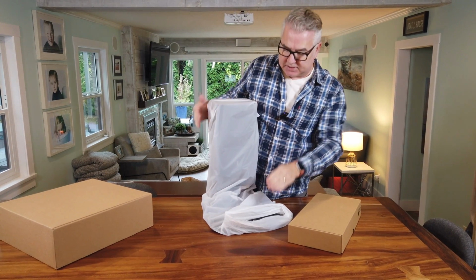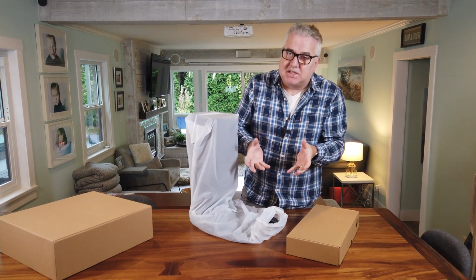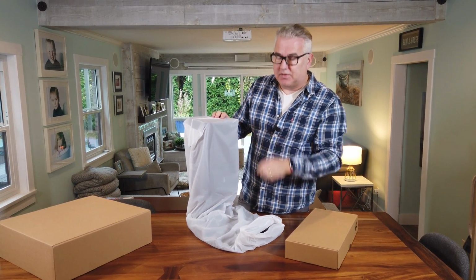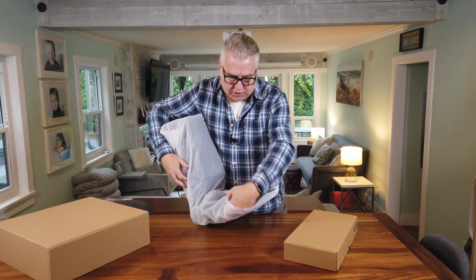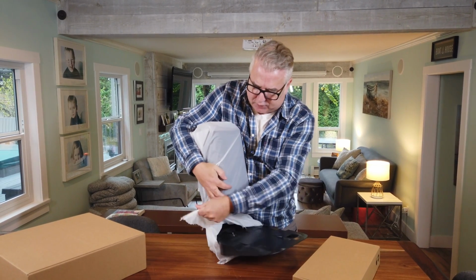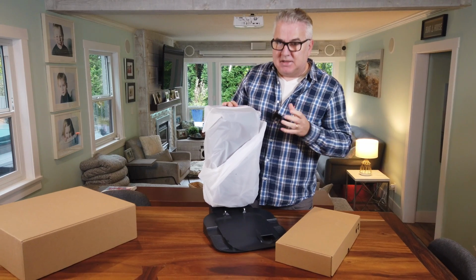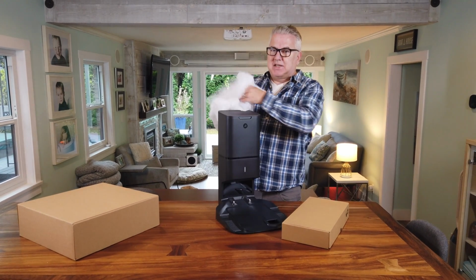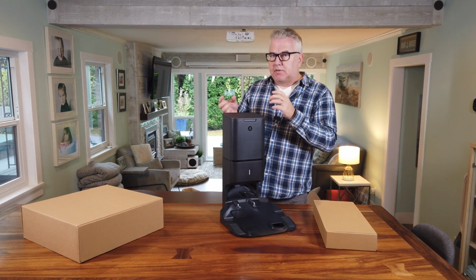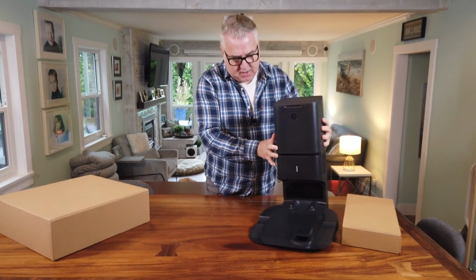I love the clean base because I was a little tired of emptying out the previous Roombas I had. I mean, it wasn't a big deal, but it's nice that this thing can store up to 60 days worth of dirt from the vacuum before you have to replace the bag. And that's a big feature too with the Roomba and this clean base and the actual vacuum bags. It traps 99% of the pollen, the mold, the dust mites in the bags. They've got something called allergen lock that makes sure that stuff doesn't get out. And this is good too if you've got pets like cats and dogs. It captures a lot of those allergens as well. So this is great for people that might be allergic to that, or people coming to your house that are allergic to that. Okay, clean base.